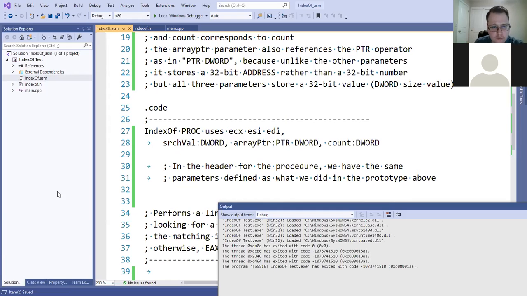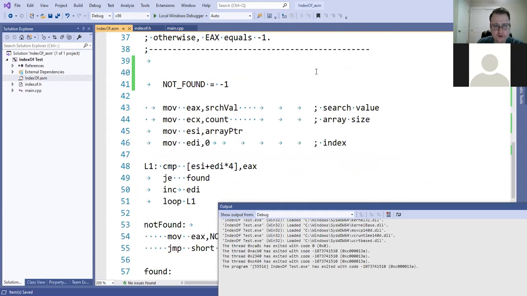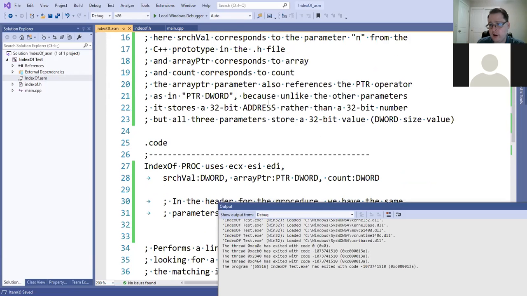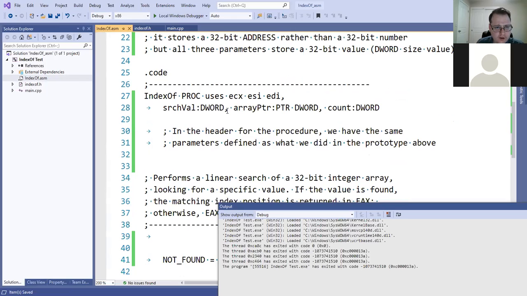So in this case, it was more convenient really, especially since we're calling the function multiple times, to just go ahead and implement it in a separate file as its own procedure, and then just simply call that procedure from the C++ level, which is exactly what we're doing here.